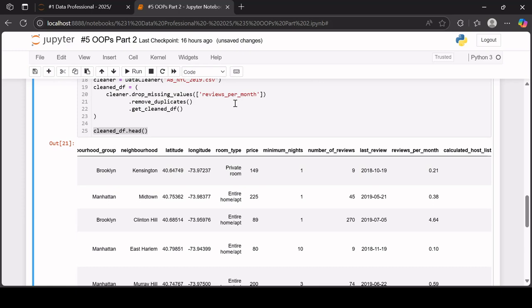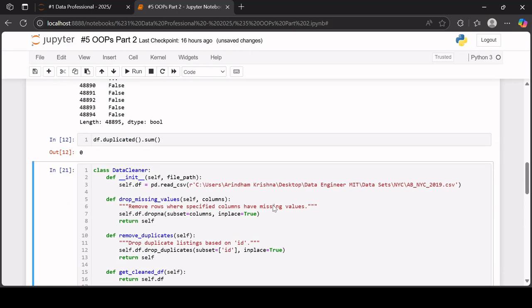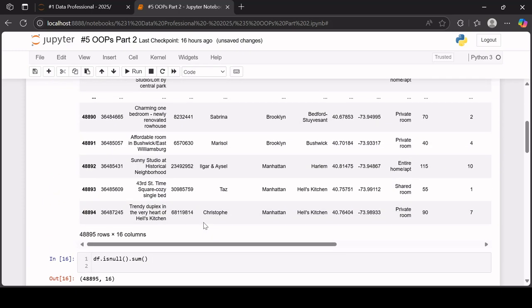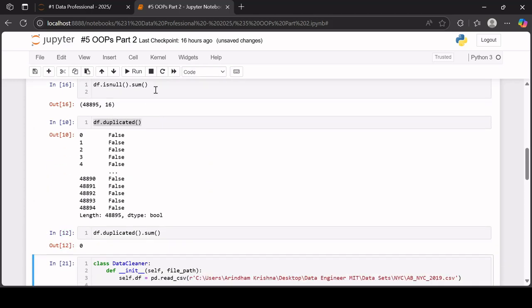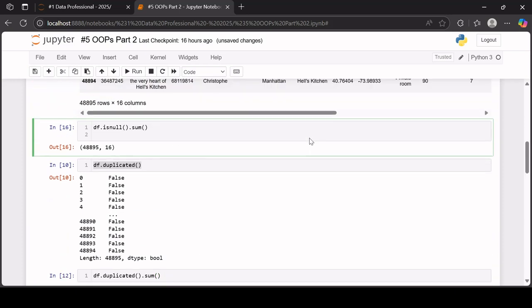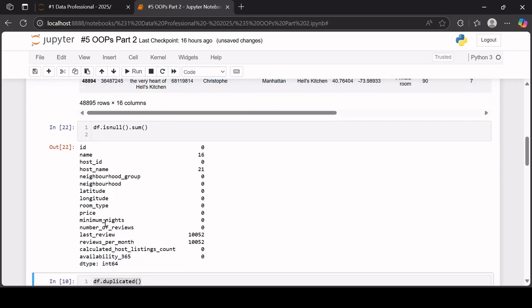All the missing values of the reviews per month are gone, because we were seeing that reviews per month had around 10,000 missing values, right?